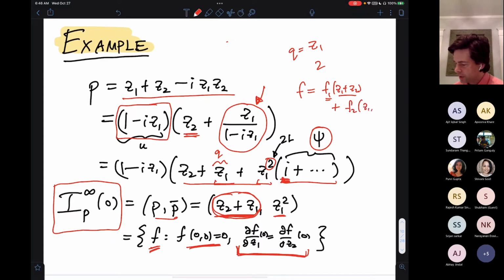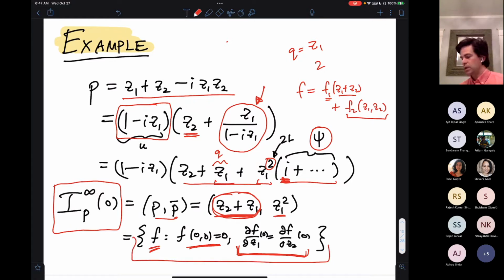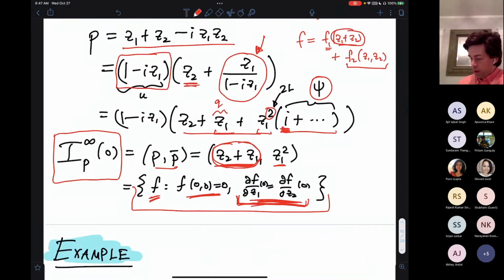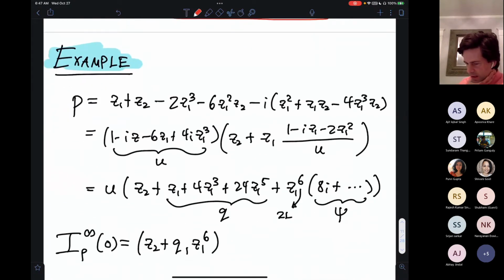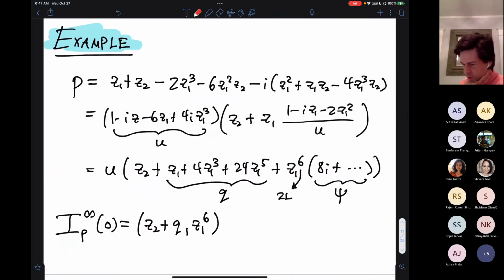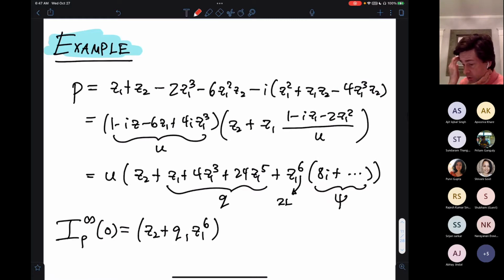So after that, I could have this F2, which has to vanish to order 2. So the main condition to belong to this ideal is that its first homogeneous term has to be this, or in other words, it has to match the first 2 partial derivatives. All right, and then here's a slightly more complicated example. I'm running out of time, so maybe I won't go through it, but this one vanishes to order 1 as well, and you get a slightly more complicated ideal in the end, but it looks roughly the same.